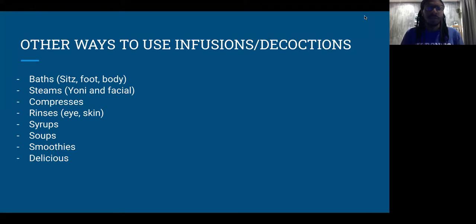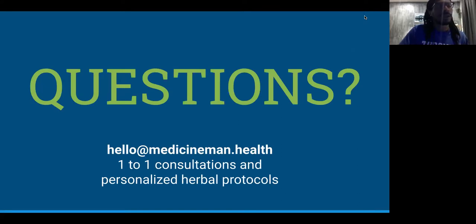Yeah, you can really get creative with how you use your infusions and add an extra boost of health benefits to whatever you're making, whether it's a soup, a syrup, or a smoothie. You can really use infusions in a very, very wide range of ways. And I don't think I have anything else, so that's it for me.